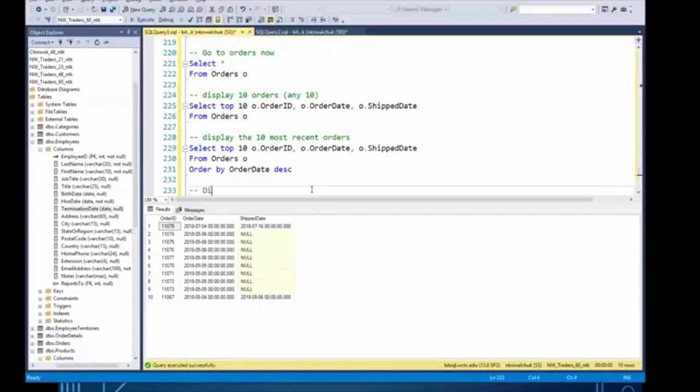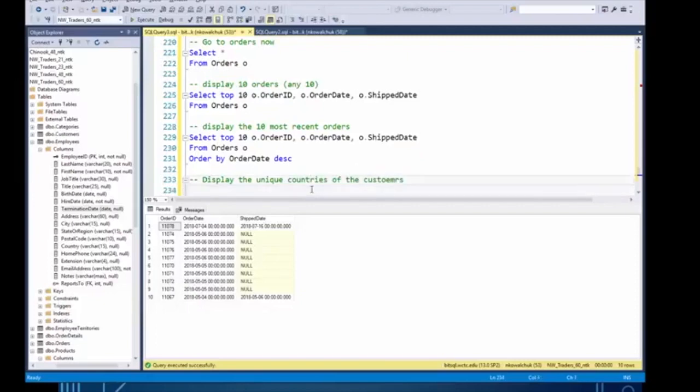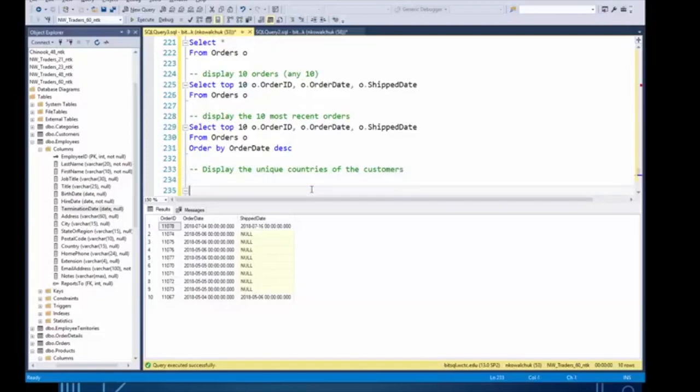So let's display the unique countries the customers are in. Select from customers, C. I'm going to go back and edit my select clause, C dot, I'm just going to make country.